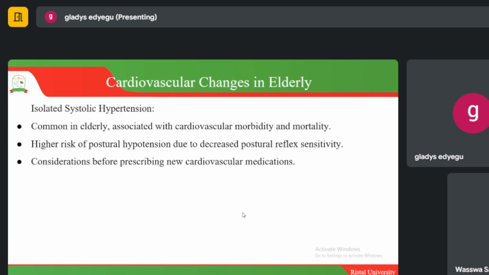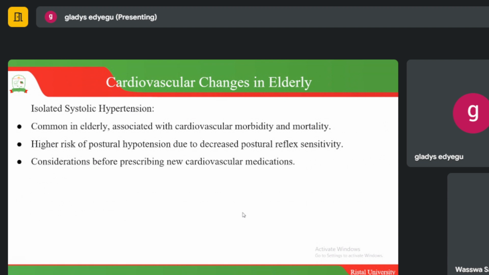So our patients always get hypotension when they change position. If the patient was seated, that old man was sitting, you took the pressure, it was okay. But when he suddenly stands, the position changes, and therefore even the blood pressure may lower. So this is what they call postural hypotension, because the patient has changed position.